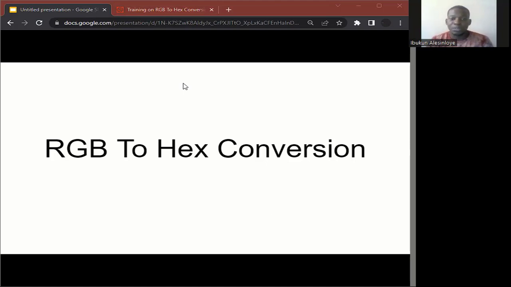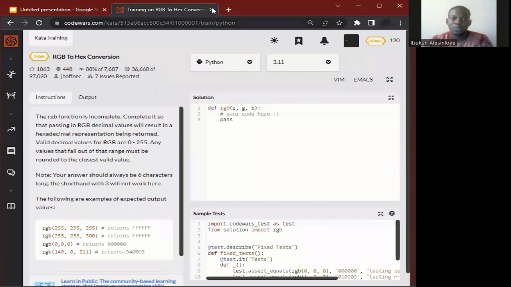We'll be solving the RGB to HEX conversion problem on Code Wars. So if you go to Code Wars and look for this problem, you should be able to see it here. And it says that the RGB function is incomplete. What we're supposed to do is complete it by passing in RGB decimal values, which will result in a hexadecimal representation being returned.